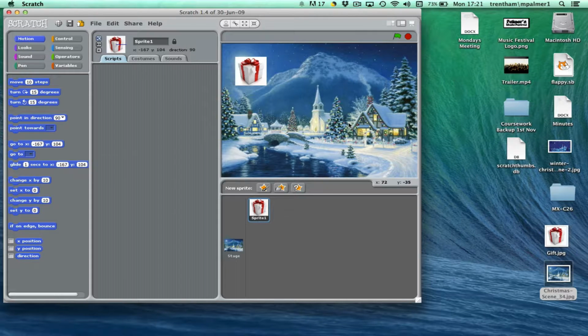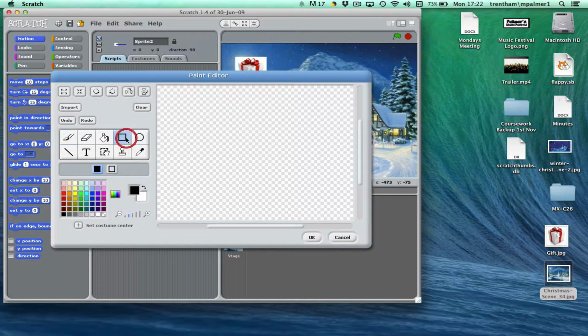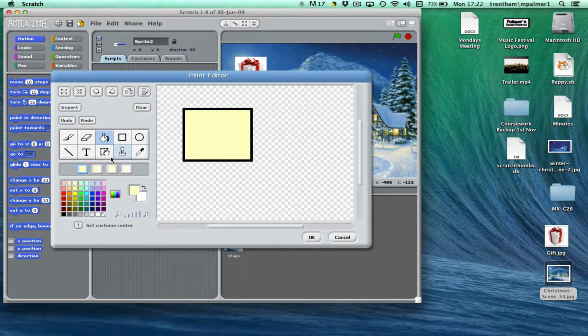Now once I've got my image in, I want to put a window over the top for me to click on that's going to hide the image to start off with. So to do that, where it says new sprite again, I'm going to paint a new sprite this time. I'm going to draw a box. I'm going to start off by drawing the outline of a box, use the fill tool to fill it, and add a number to the middle of the box, like so.